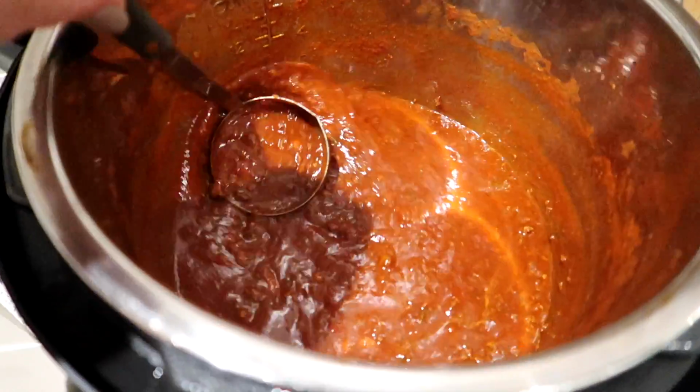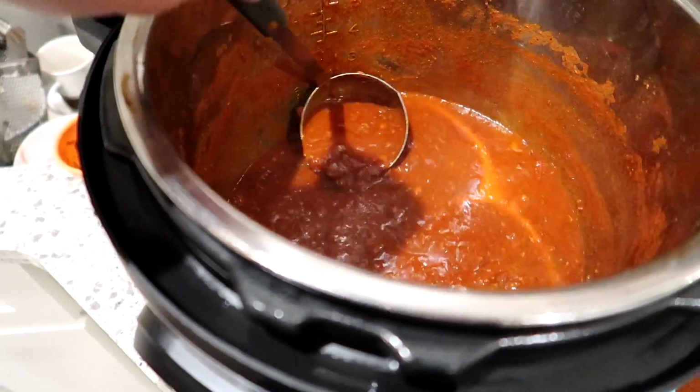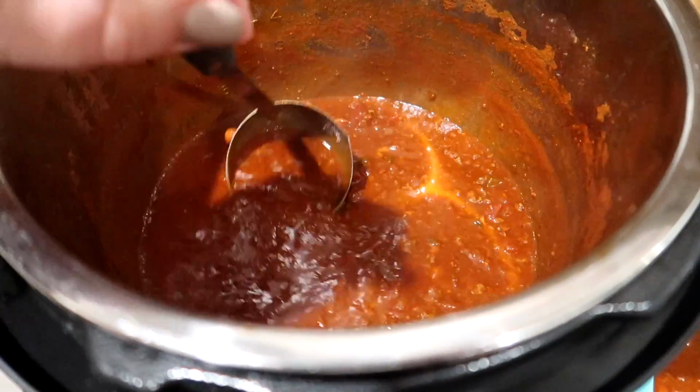Okay, so the chili is done. It turned out really, really good. The only thing I did after I took the lid off was I tasted it and I added a little bit more salt.